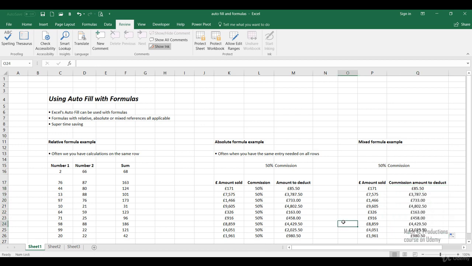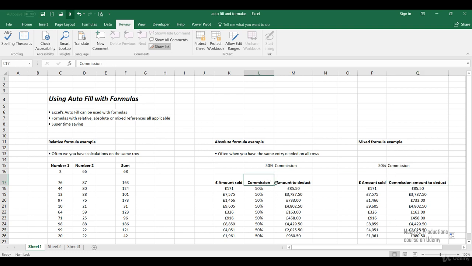There. You can see that we've got exactly the same numbers that we've got here. So what we did here, folks, was basically just combine these two columns together, which basically gives us the same result. Now, just a little thing, folks, which is slightly away from this topic. Because we combined the column here, in other words, we combined both commission and amount to deduct, I modified the header here to say commission amount to deduct.